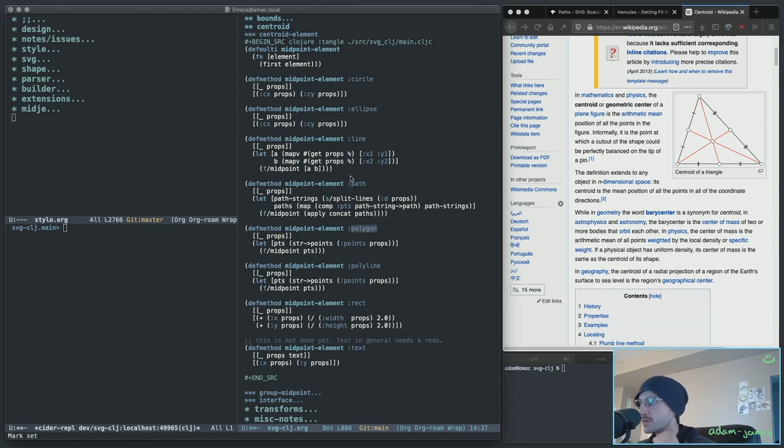And in particular, a path might be even weirder because you can have curves in it. So if I only ever pull point data from the path, I could end up making bounding boxes and midpoints or centroids that are technically wrong.